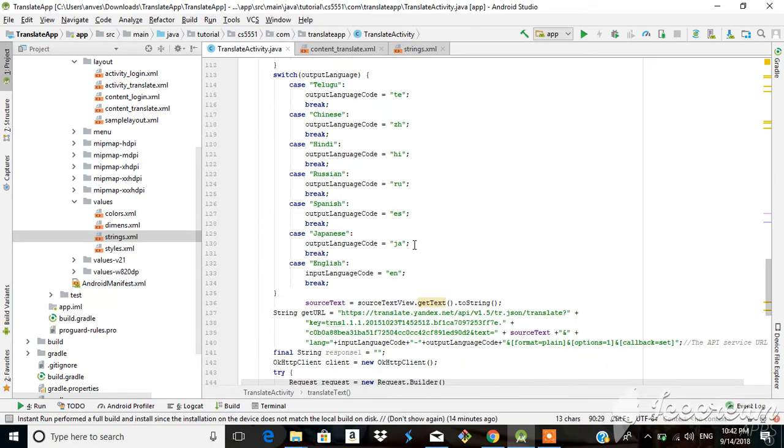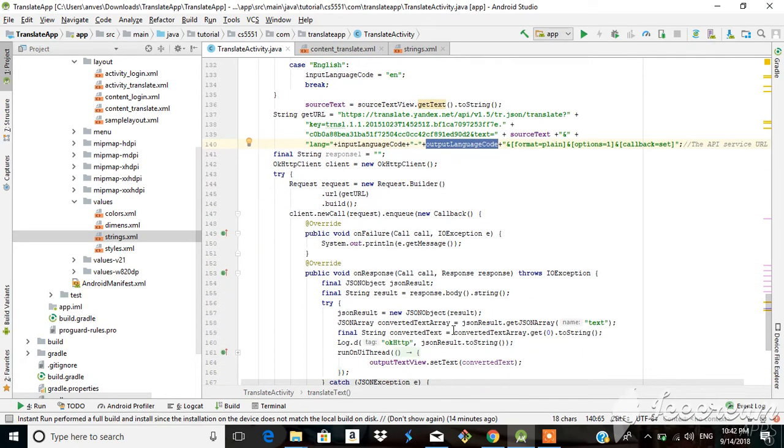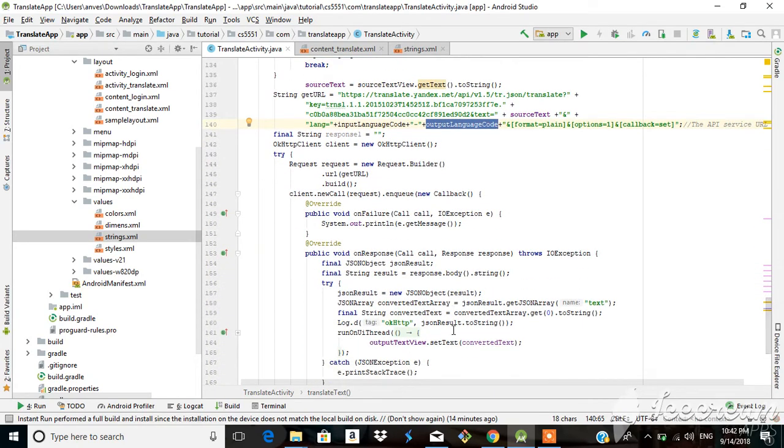Then I am passing both the input language code and output language code in the URL, the API where we will get the information after the translation, and then the rest of the process will come, and I will display the data which has been translated.